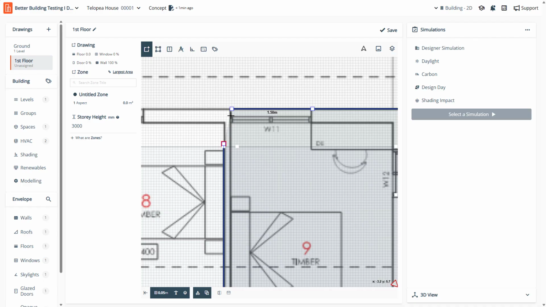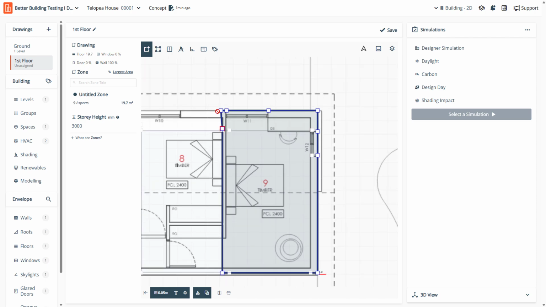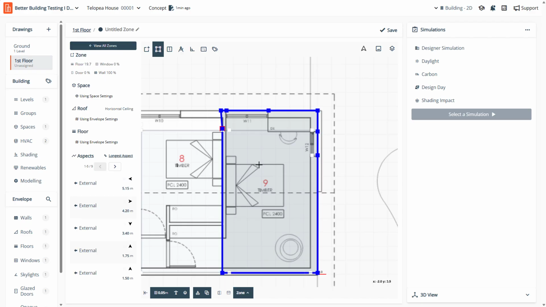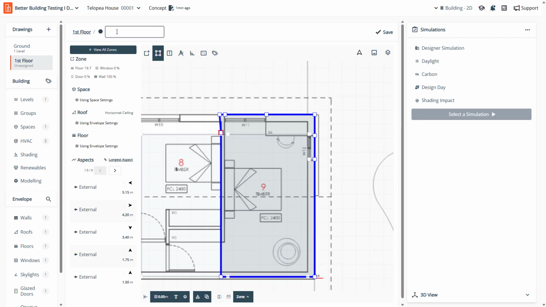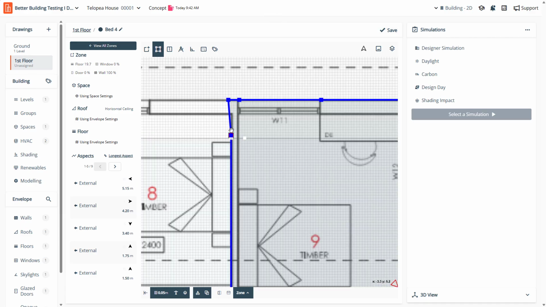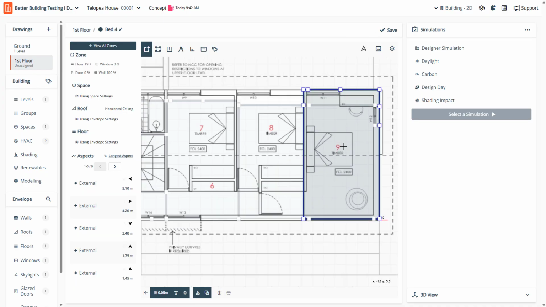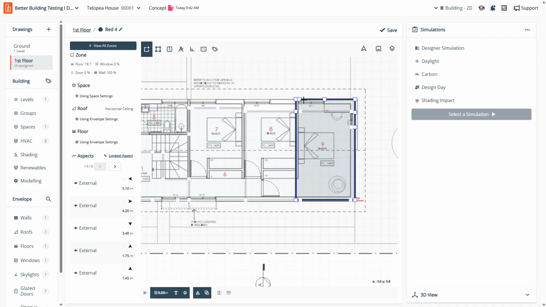So we're bringing that all in nicely like that. And then I'm going to go ahead and call that bed 4. Bed 4, there it is. Okay. Now, that wasn't quite connecting to that. I want to square that off there. I'm just going to change that there. There you go. Okay, so that's bed 4 in.